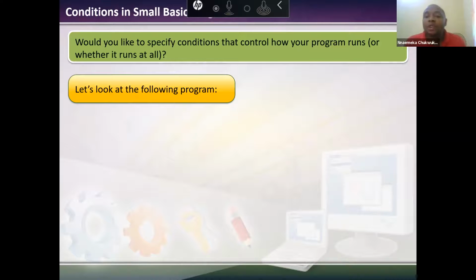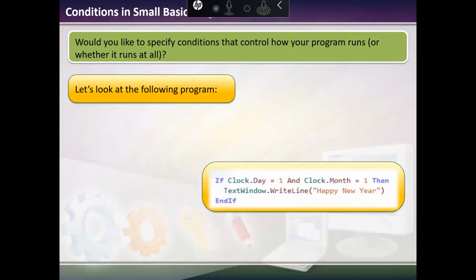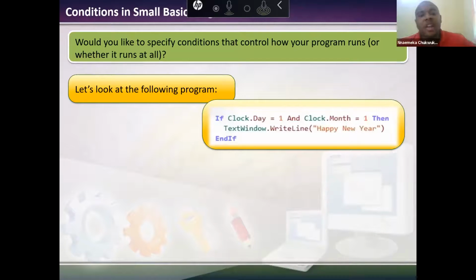If there is no 5 Alive, don't buy meat pie. So the day must be 1 and the month must be 1 before the computer will display Happy New Year. If the day is 1 and the month is 8, it means that it's not Happy New Year. Is it Happy New Year? No. Good. So let's write this code quickly.